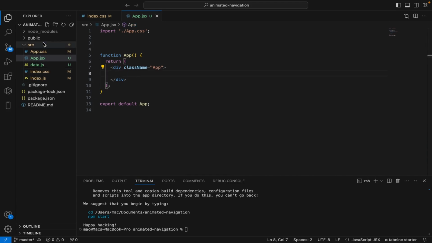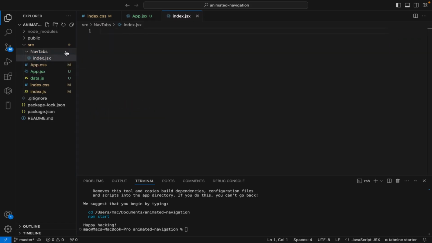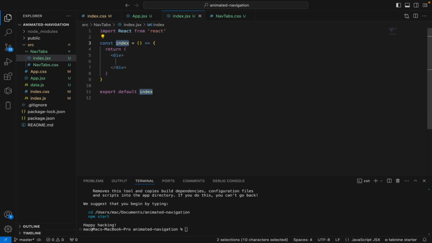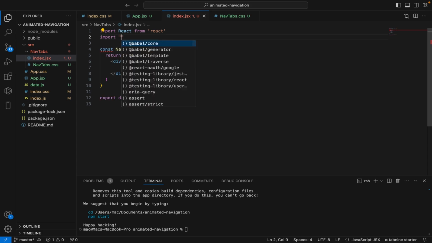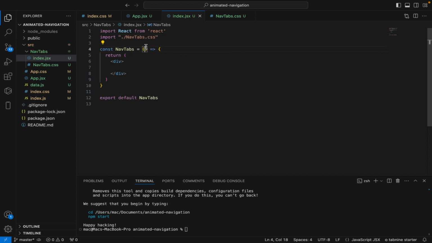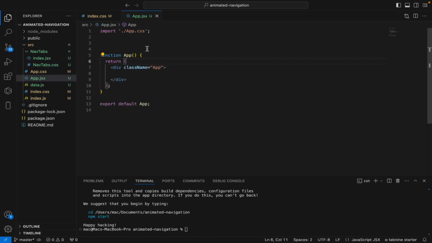Let's create a component called NavTabs. Let's create index.js and create NavTabs.css. Let's generate our component and import the CSS file, navtabs.css. Now let's pass the props we're going to be making use of. We're going to be making use of tabs and onChange.